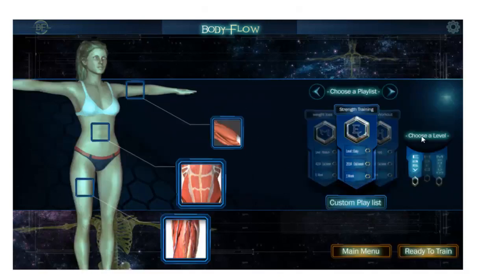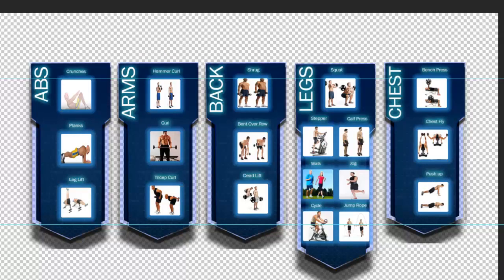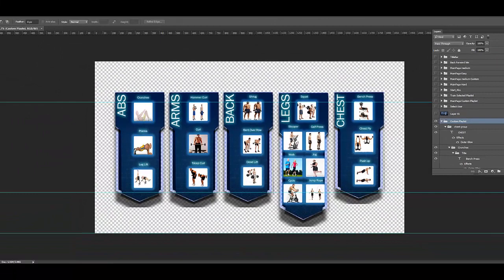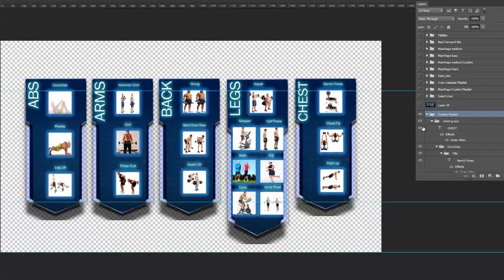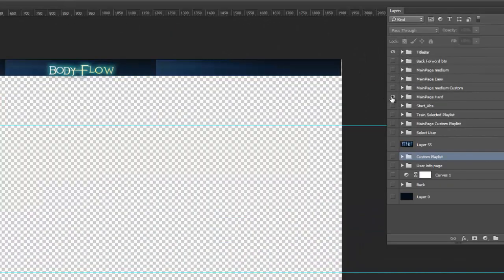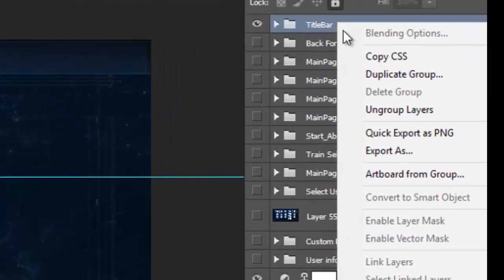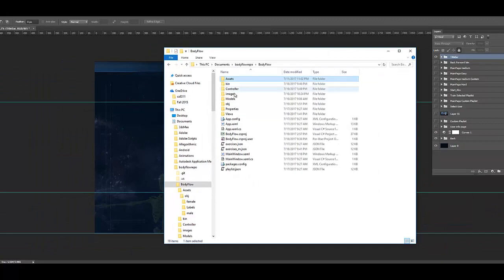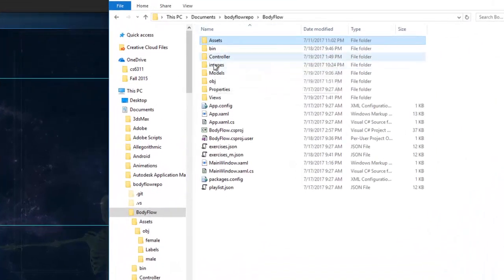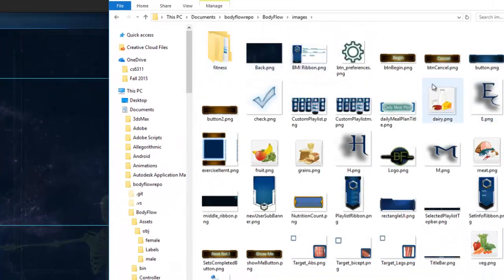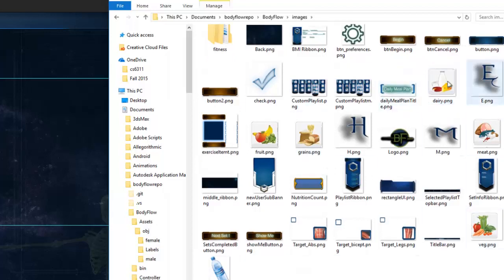In order to create this mock-up, I had to use Photoshop. So here we're in Photoshop, and basically what I have here is just elements that I broke up. It's broken up into pieces, enough pieces in fact that all I had to do was turn pieces on and off, right click on the piece, and send that out as an exported PNG. What I did was I put all of those into an image folder inside of the application itself, and that image folder held all of the base concepts that we needed to create the interface piece by piece.